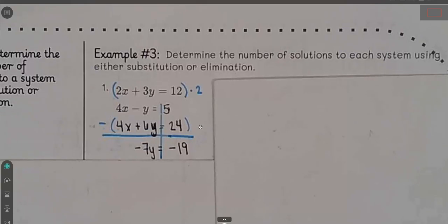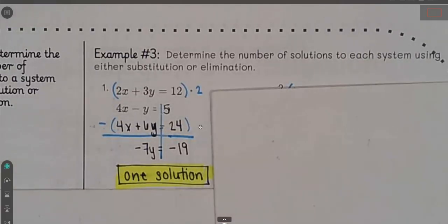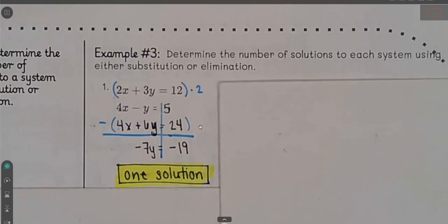Now, what I want you to see is I don't have to take this problem any further. Can you tell that I'm going to get an answer for y? I'm going to get y equals some fraction. So I'm done. I can see there's one solution. I'm going to get some number for y, which means I'm going to get some number for x. You don't have to solve it any further. So you're just telling me one solution, no solution, or infinitely many, using whatever method you prefer. I encourage you to try elimination a little bit just for practice. Are there any questions?